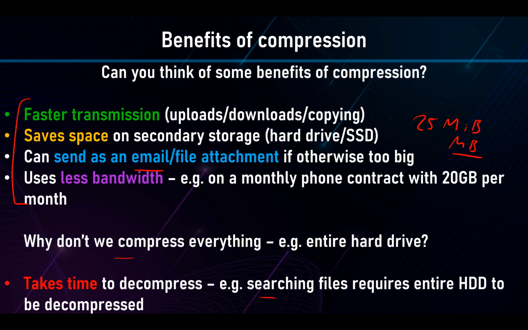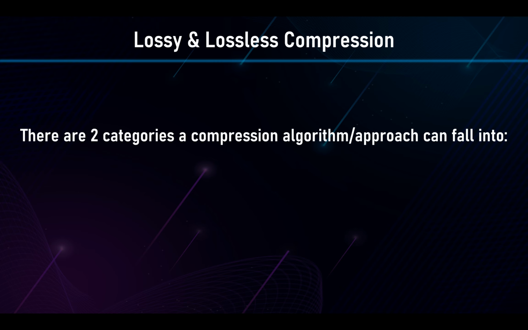Well, as you were searching, you'd have to decompress every single file on your hard drive. And of course, that's going to take a ridiculously long time. So let's look at the two different categories, lossy and lossless compression. I suppose these are umbrella terms for different algorithms, methods, and techniques.